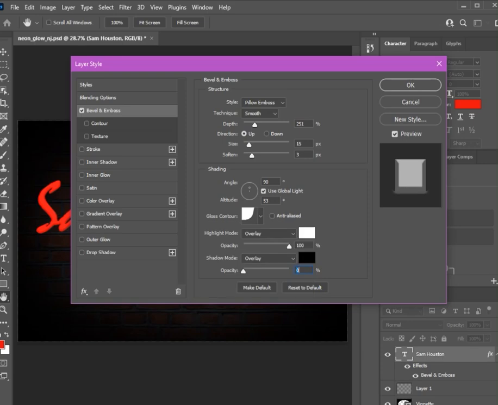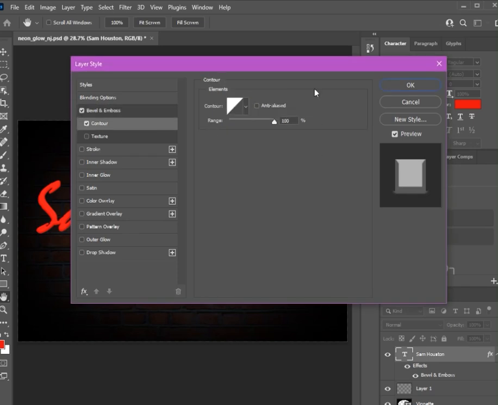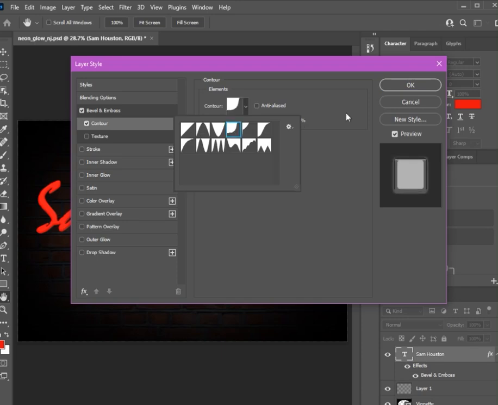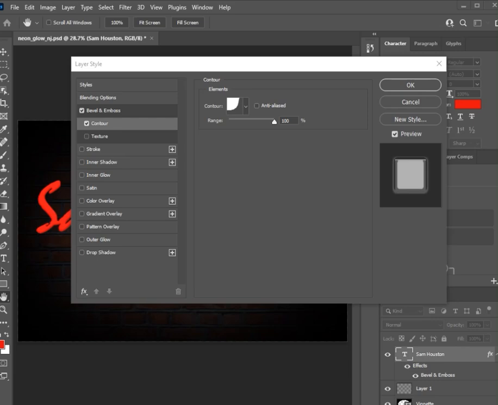For this one, we're going to move on to the other style settings. The next thing they want us to add is contour settings. So I still have the panel open. I'm just going to click on the row with contour to activate that. This should be Cove Deep as well, so I'm going to click this drop down and get the fourth one over. Click out of the box in order to deselect it. And the range should stay 100. I'm still not going to close my effects panel because I have other settings that they want us to add.